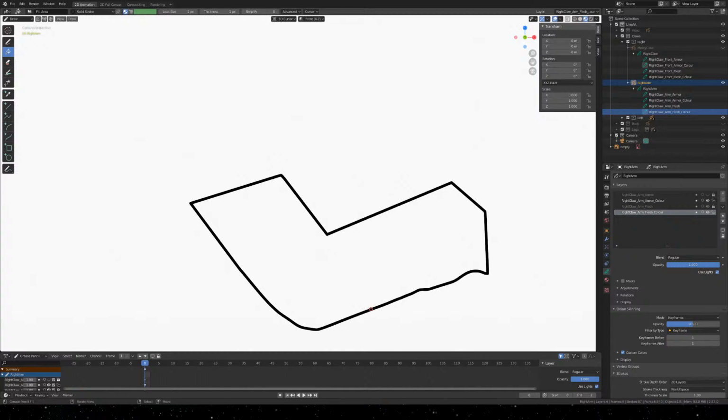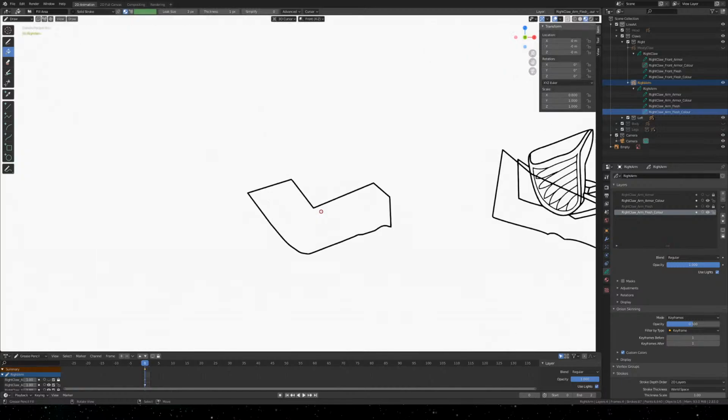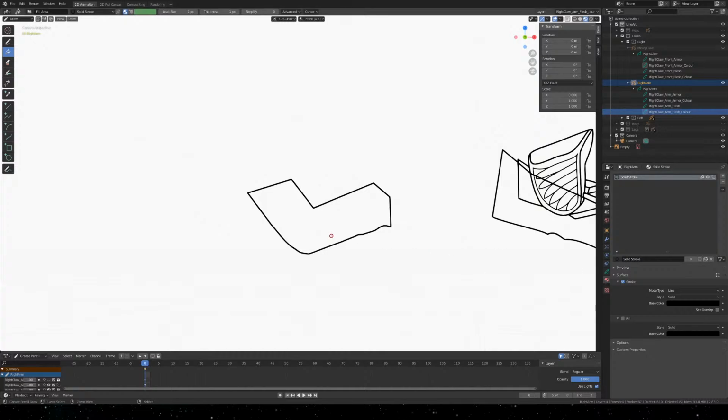Fill. That did not work. Oh, okay, undo.